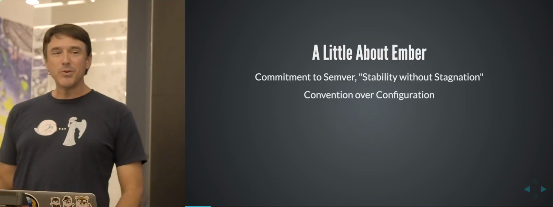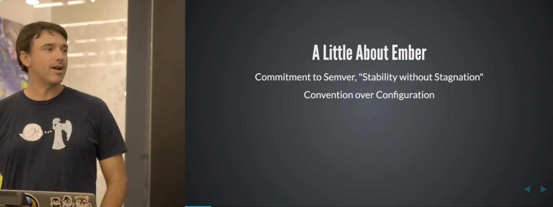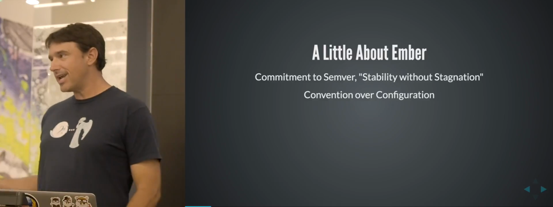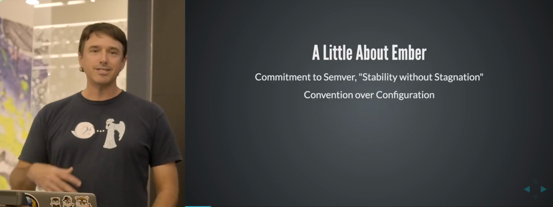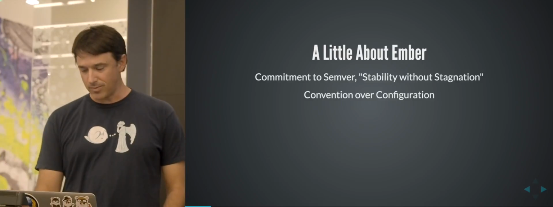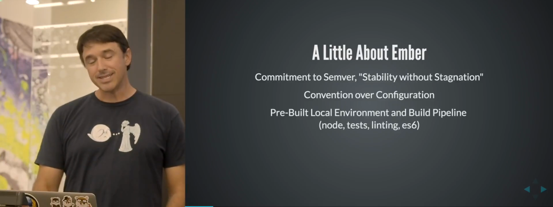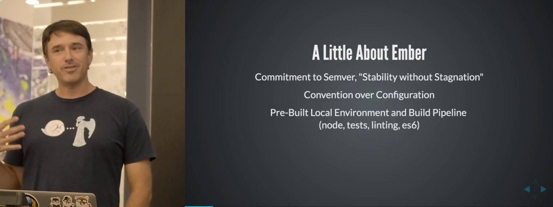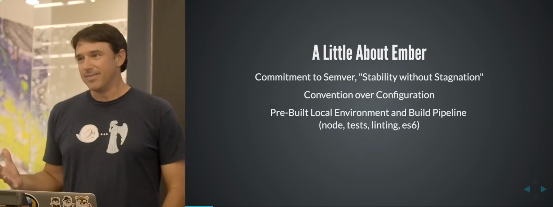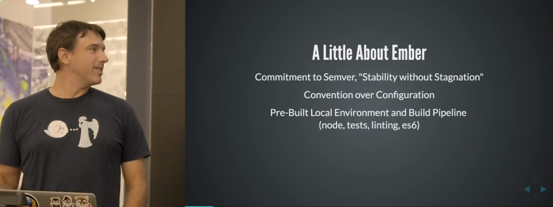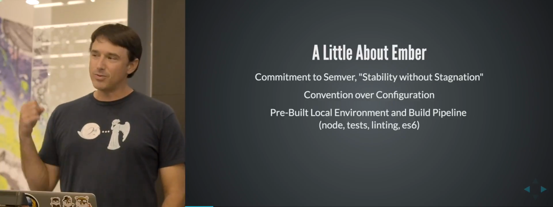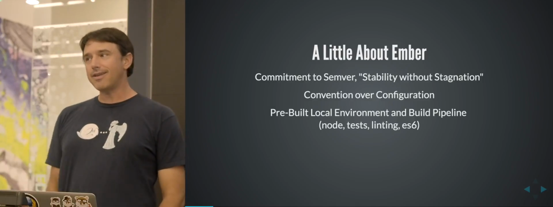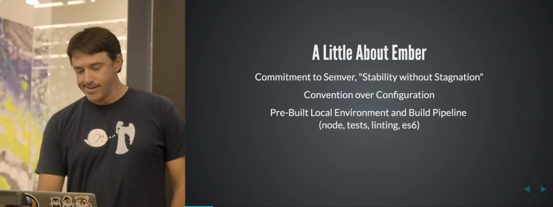Convention over configuration, pulled a lot from the Ruby community there. If it's in a certain directory, named a certain file, then Ember kind of knows what it is. You don't really have to configure stuff. It's pretty smart about a lot of things. It's also got a really cool CLI environment. If you're sick of building build pipelines and putting together your linting and your testing, when you say ember new your project, all that stuff's built and ready to deploy, and you can just focus on application stuff. So that's a cool thing about it.